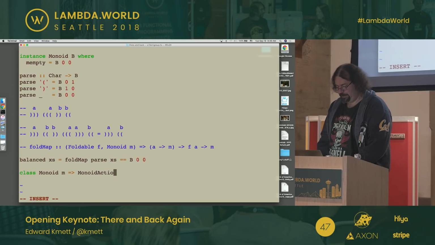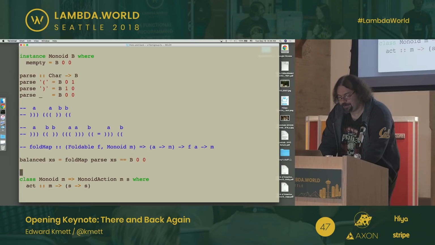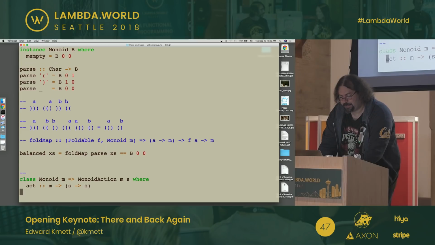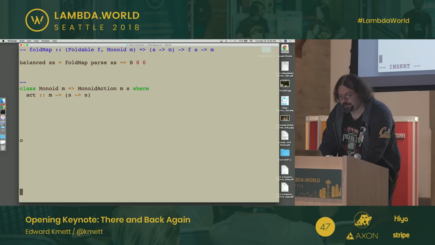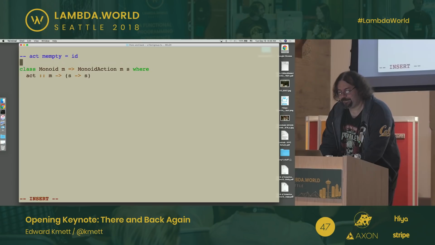I have some monoid M and some other set S such that there's some function act that takes M and turns it into a function from S to S in a way that makes it so that if I act with mempty, I get the identity function, and if I act with M appended with N, I get the result of composing these two things.